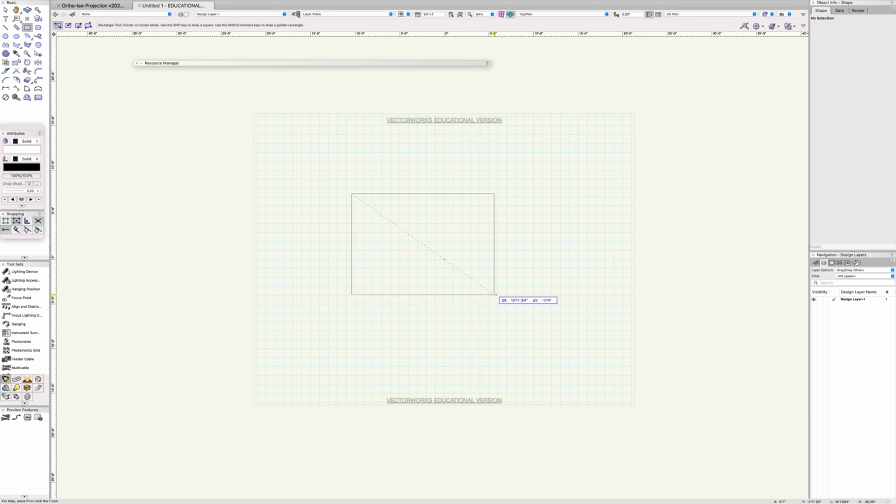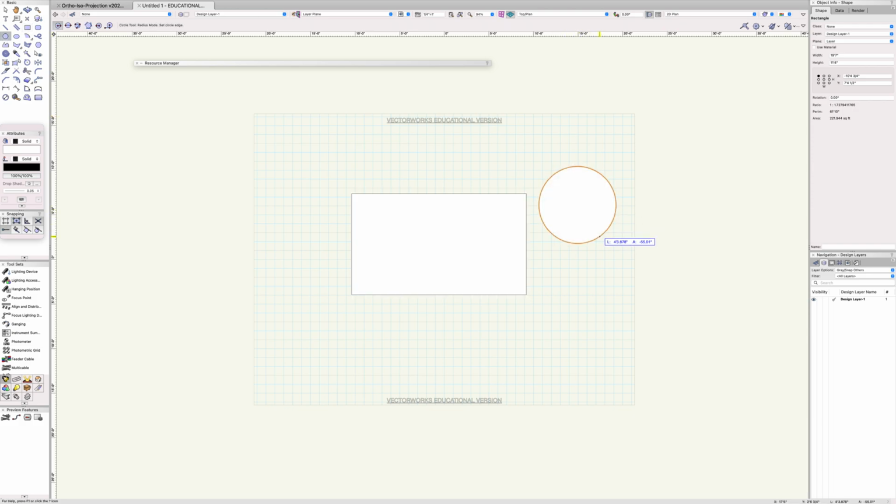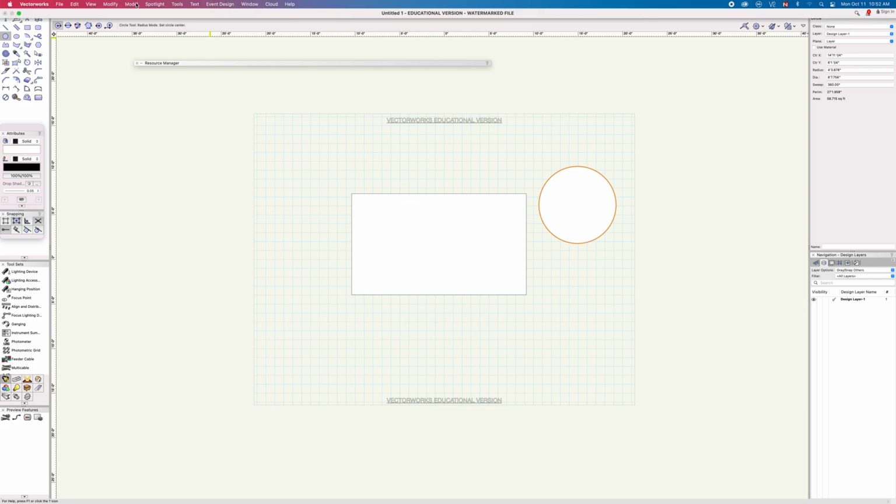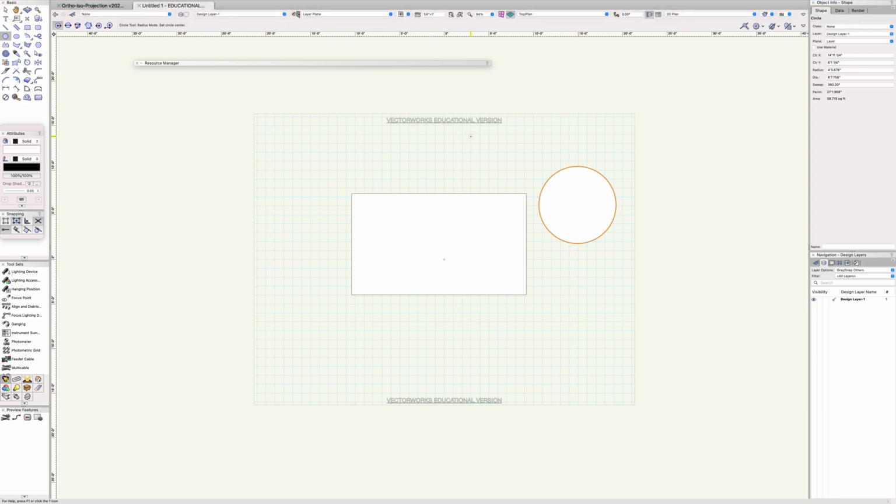Let's say I have a rectangle over here and I want to add or clip a circle in this rectangle. To add or clip surfaces, I should have this circle on top of the rectangle.